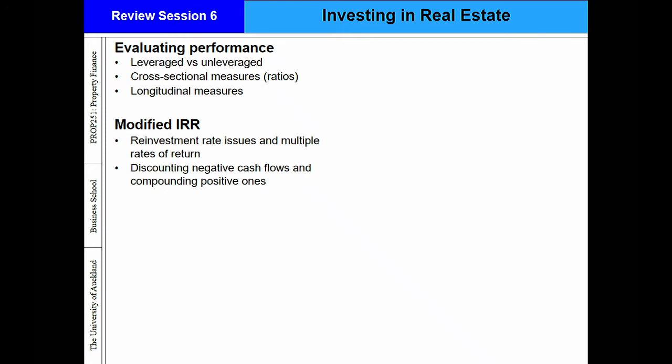Unleveraged means you would be using no debt. Your returns at the unleveraged level help you compare a property with other investments, because typically those returns are reported based on an unleveraged assumption. Somebody can use debt of 80%, some of you will use 70%, somebody 90%, because of this variation in the amount of debt you're using and the interest you pay on that debt.